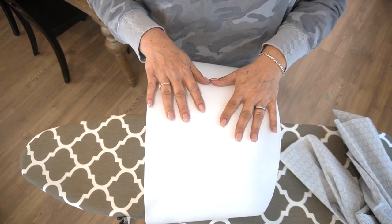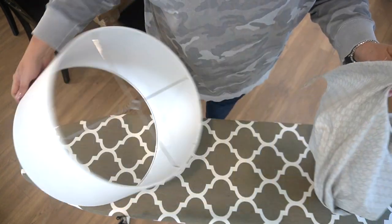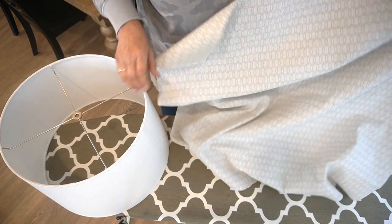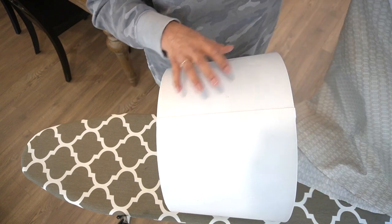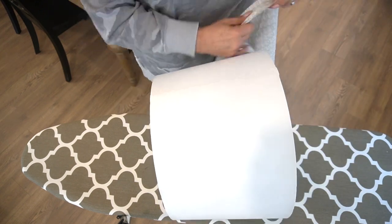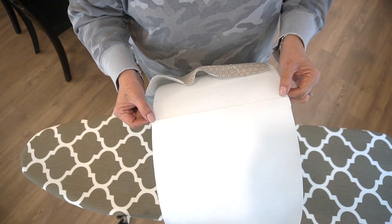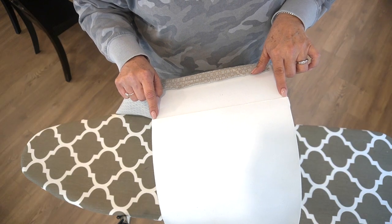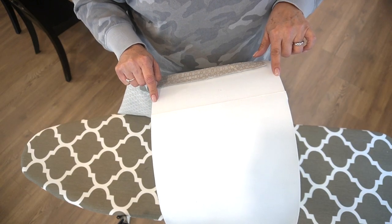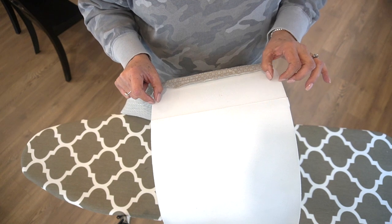Okay, so here is the lampshade. Something that I didn't do on the last one that I'm going to do on this one, because I only have about half a yard of fabric left, is this. I can always go back and get more, but I'm going to try to do it without that. To make it stretch further, when you're doing the pleating, you don't want to take your pleats all the way to the edge. You want to leave maybe about a quarter of an inch on either side for your hem or whatever that finished piece is.